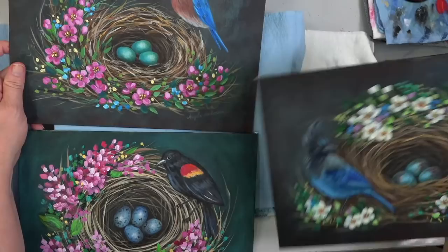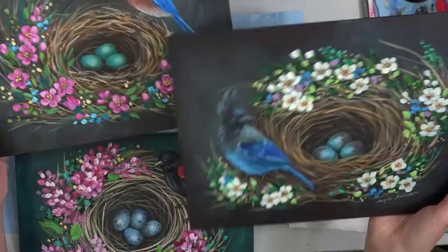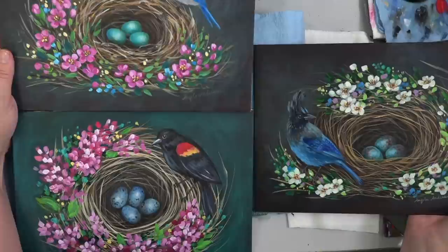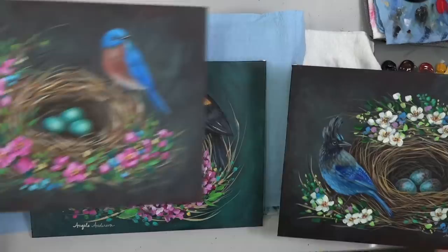These flowers and these flowers are kind of close, and so the color schemes are close enough that they kind of go together. And then we've got this color in our leaves here, and in the leaves here. Whenever you're doing a series like this, you want to use the same colors. You don't have to use the same colors for the same places. You can use different colors in different places, but using the same color scheme overall really helps unify and make your paintings look like they go together.